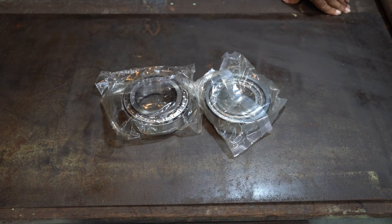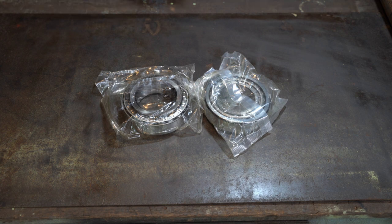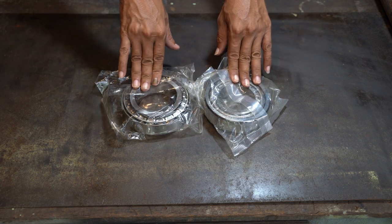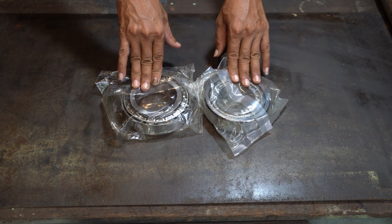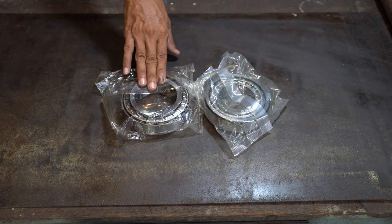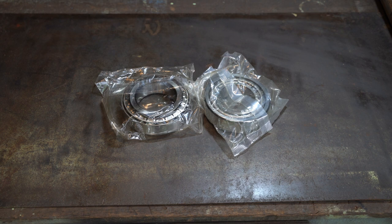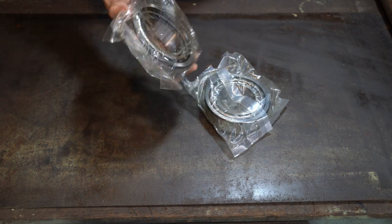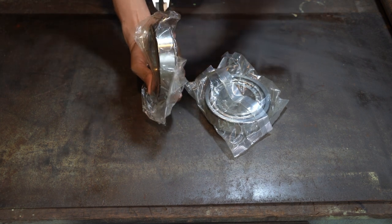Okay guys, I just came back, but I'm not completely done yet because I need to fix the bearing together with the spindle. This is a new bearing, so I will make a new box for my lathe headstock right here. The bearings are made in Germany, but they are quite thick.